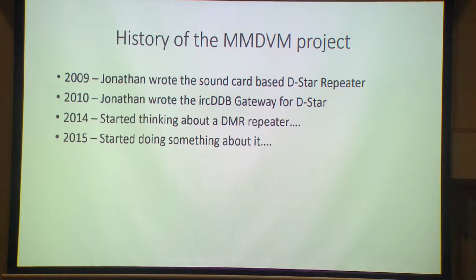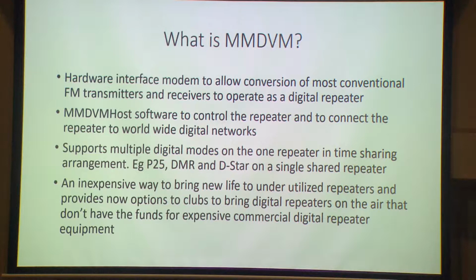So what is it? Okay, so you've got the hardware interface modem. That is what connects to your transmitter receiver. What we're doing is converting conventional FM transmitters. Now, the limitation: it'll only work with digital modes that can be detected by a standard FM discriminator. So Tetra, for example, will never work, because of the way Tetra works.